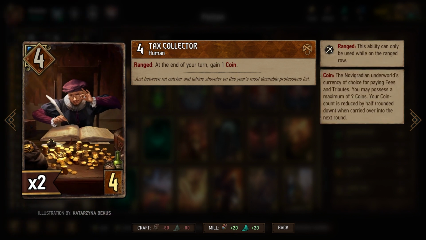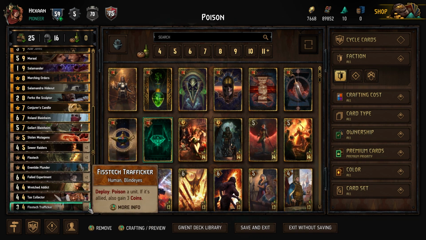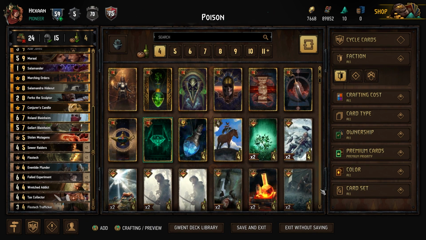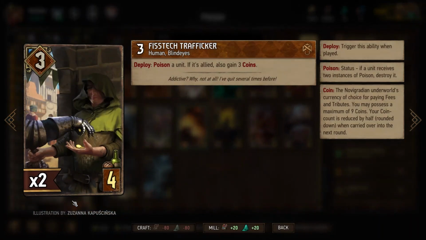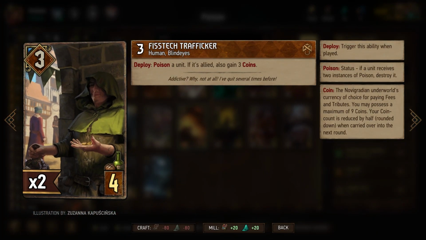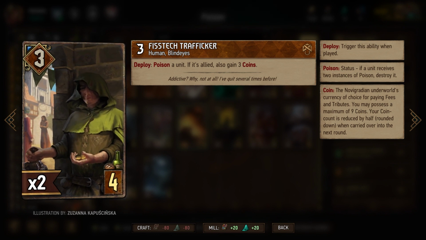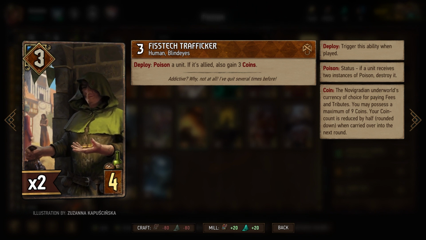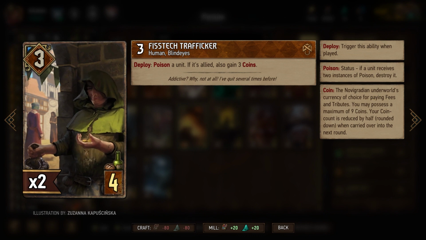I have one tax collector, if I'm not mistaken, for some coins. And another is Fish Tech Trafficker. One tax collector, one Fish Tech Trafficker. You can use him for poisoning our own units and enemy units. Our own units you get 3 coins, enemy units you don't get any coin. He's a pretty good card.